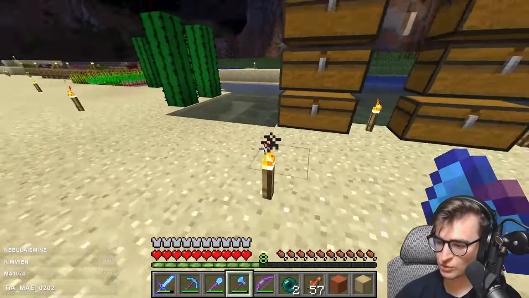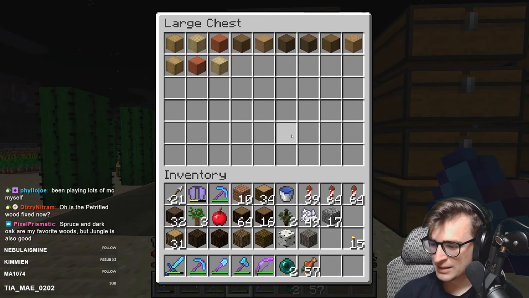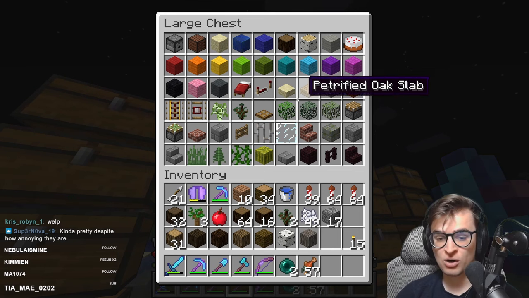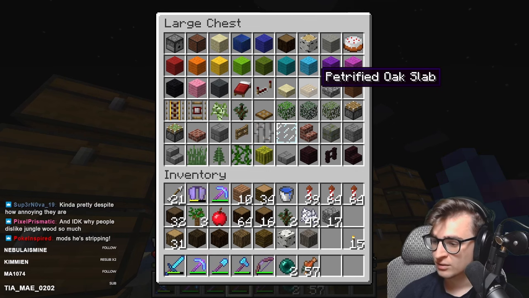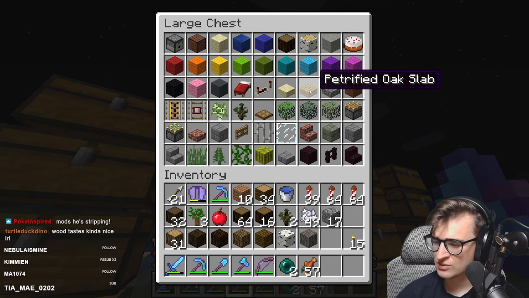What's up, Philo Joe? How are you doing? Welcome, welcome. Ooh, is this a stripping stream? Ooh. Is the petrified wood fixed now? Oh, interesting. They call it a petrified oak slab now. Okay, so the texture is no longer missing. Interesting. How did you notice that? It's called a petrified oak slab now, so it's actually its own item.